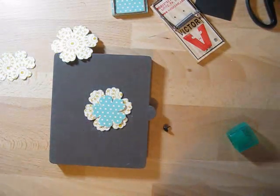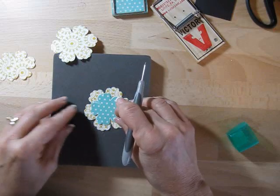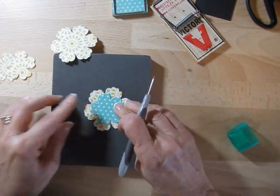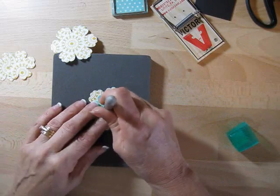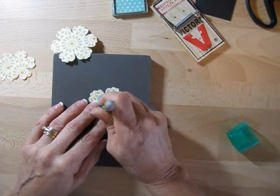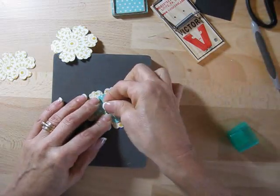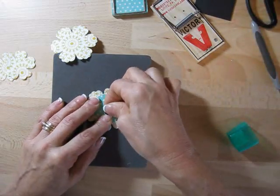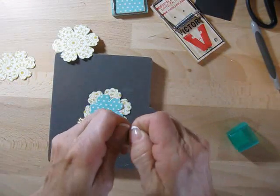piercer. I know I got it right here. Our poker. Try to center this the best that you can here. That looks about right. Poke a hole in the center of this. And then poke this through. Oh, make sure your brad is all together.